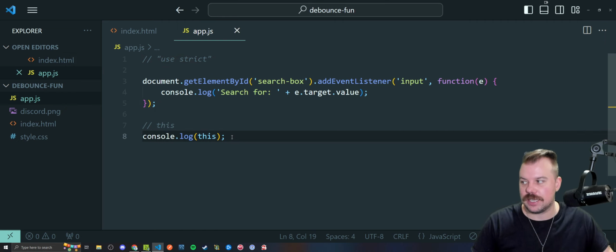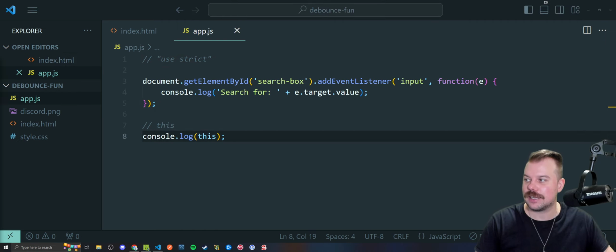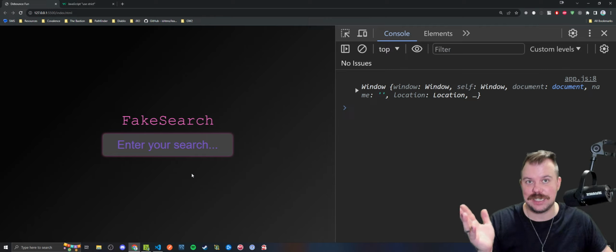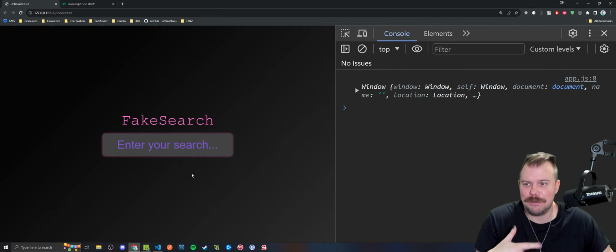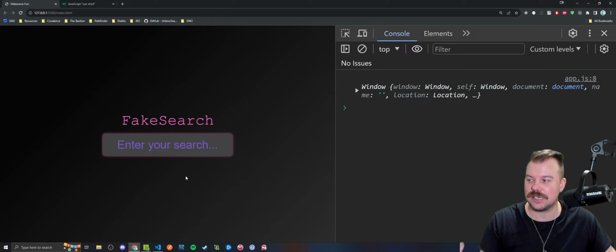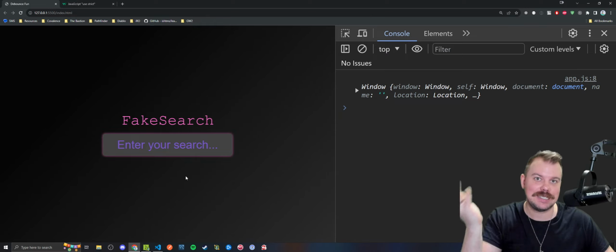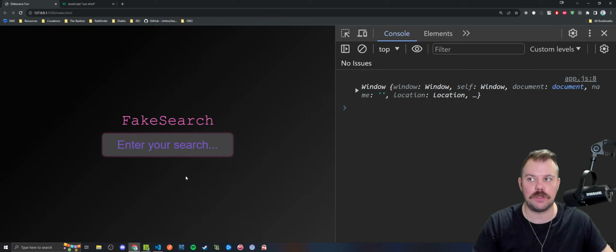But the keyword this, like I said, it is kind of like a legacy thing because remember back in the day, JavaScript was only meant for browsers. These days, we can use it in server-side JavaScript and so many more different applications, including building native apps with React Native. It's crazy. But back in the day, it was only meant for browsers, so it kind of made sense that where all of our global variables are stored, the window object, it would make sense to make that the globally available this context, if it's not otherwise defined.